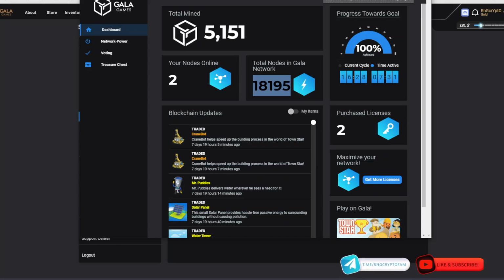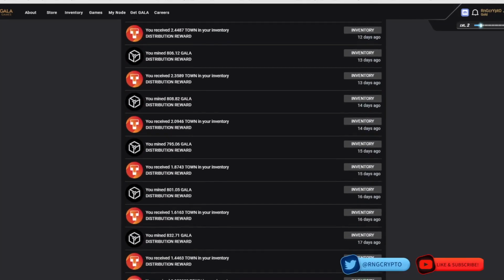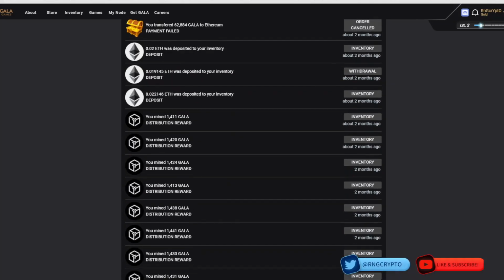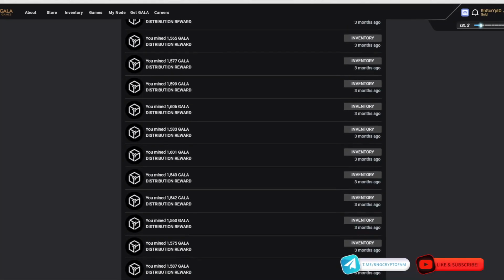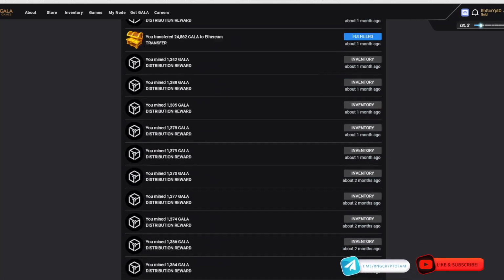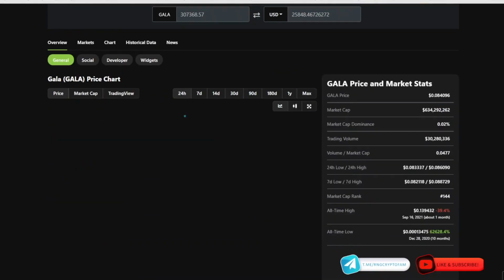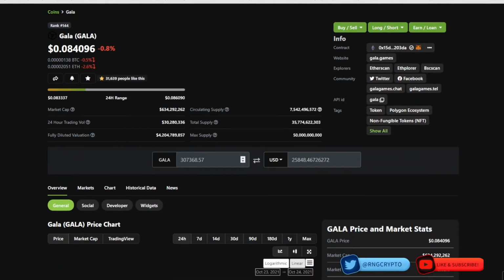So once your node is up and running, it's going to start generating the Gala for you guys, and you can see how much Gala I've been generating over the month, guys. I mean, it's tons and tons. You can see further back, it was actually 1,400, and when I first started going, 1,500, 1,600. So there used to be a lot more Gala being paid out, but I'm still making more money actually, because that was back when it was like a cent or 2 cents. Now Gala's at 8 cents with a high of, what was the high? 13 cents, guys.